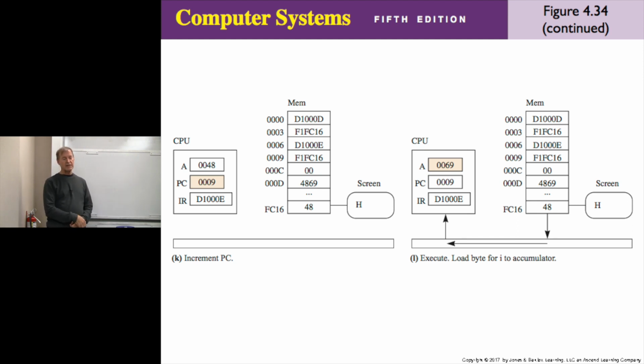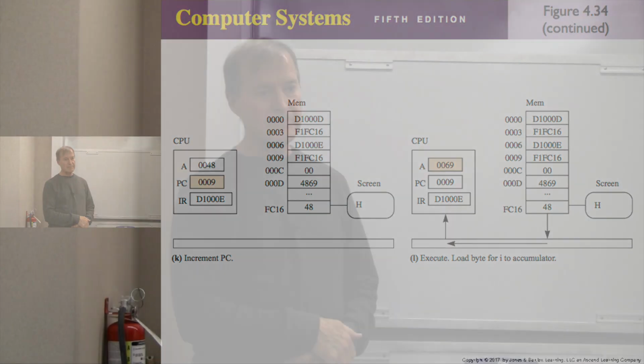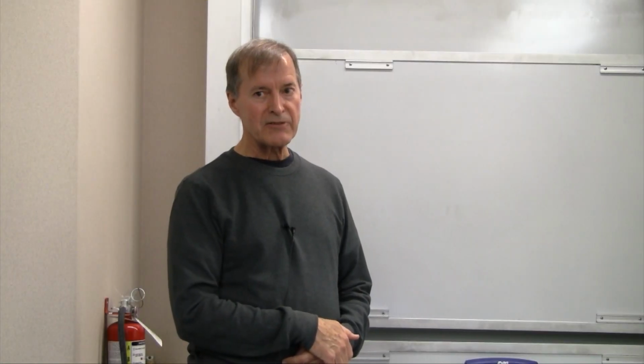Now, does everybody see? And then it will go through, and the I will come out, and by the way, the program counter will get incremented to what? 000C, right? And then it will execute, and then it will fetch the stop instruction. The program counter will be incremented to what? 000D, but then when the stop instruction executes, that's when we return to the simulator, to the app, the virtual machine app. Is everybody clear on how that works? Okay.